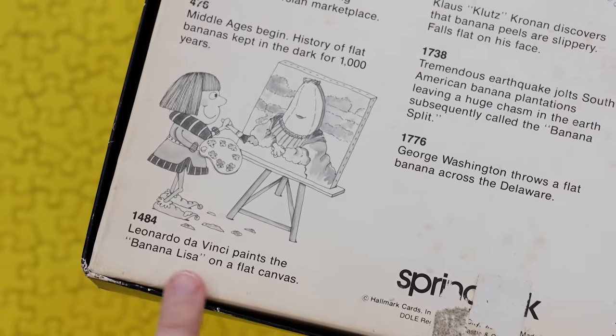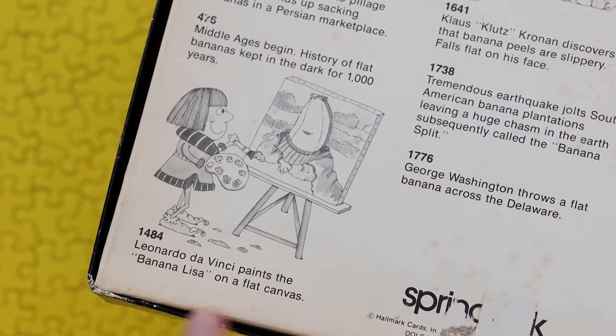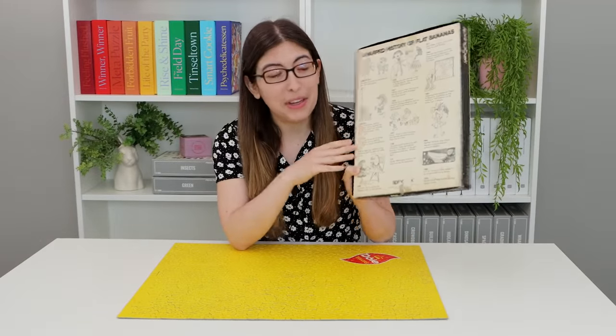Leonardo da Vinci paints the Banana Lisa on a flat canvas. Honestly, this is the most boomer humor thing I have ever seen.